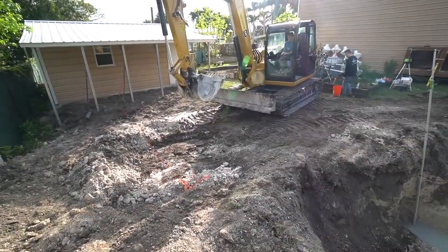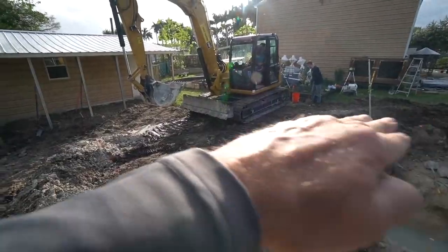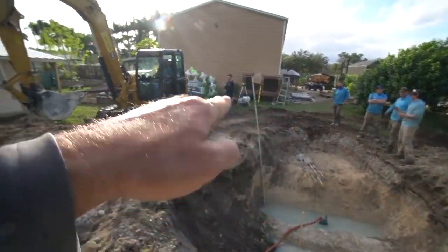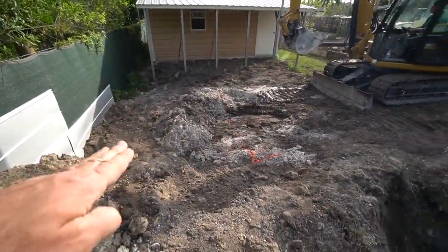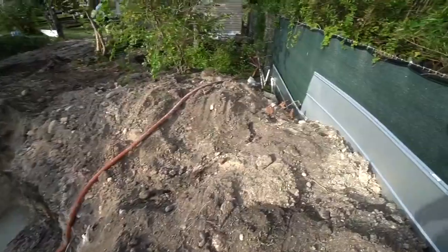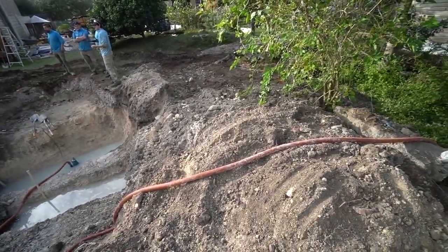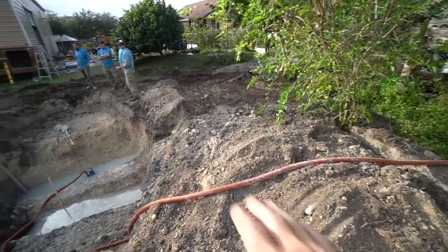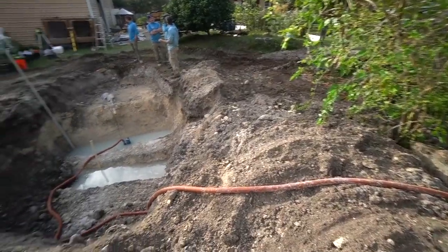We are going to dig out our 1,500 gallon reservoir, which is going to store all that water that's going to be in transit from the filters and waterfalls and everything up above. We have to be able to accommodate for that going down grade. We're going to take some extra soil, put it over on this side. We also have to continue building up soil back over in here as well, but I don't want to have a vertical wall at this point, because we need some of those stones in place first. So we'll probably just end up staging some of the soil back over in the edges until we can get some of the rocks in place, and we can start backfilling our way up and out of the pond.